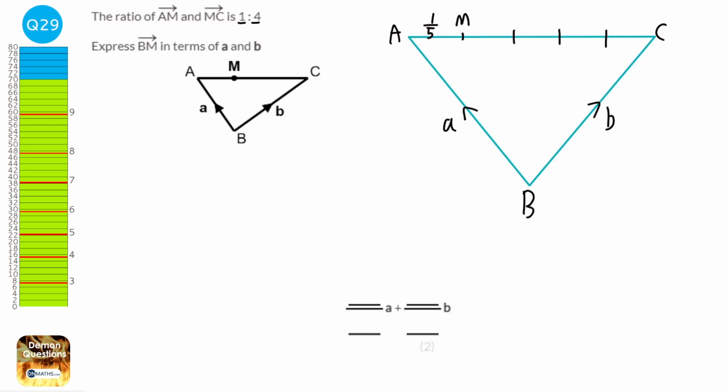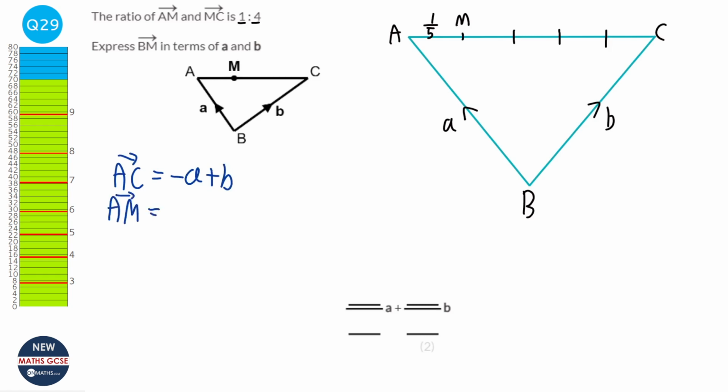And so we're looking at going from B to M, but we can't go directly from B to M. We've got to go from B to A to M, and that's going to be the direction of travel. Now, we don't know the name of the road between A and M. In fact, we don't know the name of the road between A and C. We've got to first of all work out what that's called. So what we're going to do is we're going to go from A to C by going down here and then up here. So we can find out A to C is going to be going backwards down A, then up B.